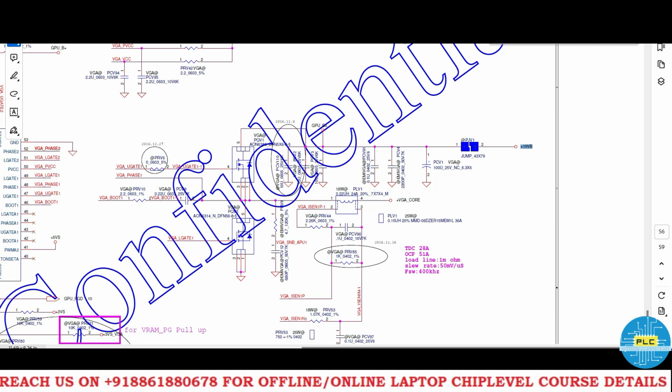See where it has gone, here is a jumper, you need to disconnect this jumper and then you need to check whether this side or this side has short. Here in case number one side has short, then you need to check these capacitors. Before that, what I told you, you remove this MOSFET and you need to check whether the short has gone or not.